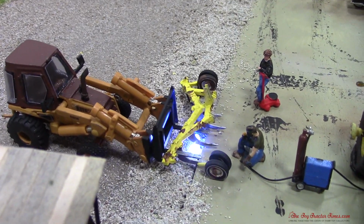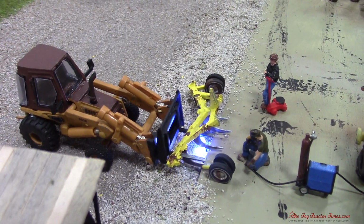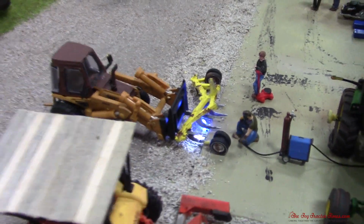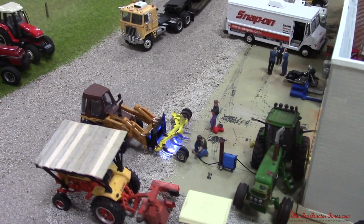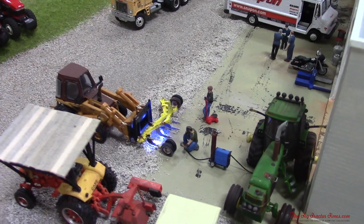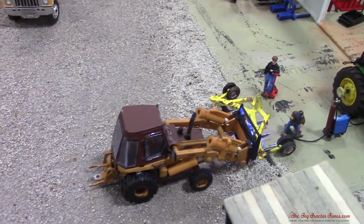Yep, and helping out doing a little welding here. One of the forklifts that they use around here, because they used to sell some Case Industrial, and my father had a bunch of them at the University of Michigan where he was a grounds operator. They're called Case loader tractors. They have 3 points on the back and a PTO, and they're just made to be an industrial tractor without using an ag one.